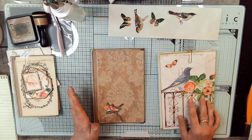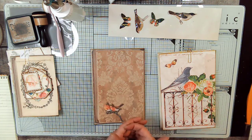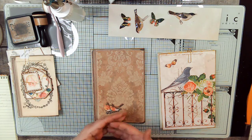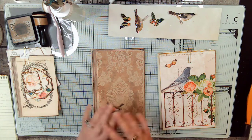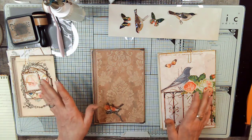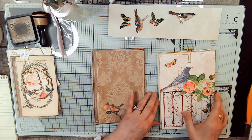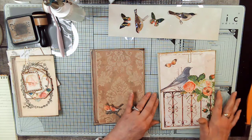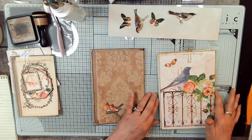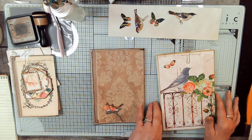Also, on a side note, you can keep going with this. You can keep making the two page envelope parts and gluing them on forever and then just use lace to cover. Now, I'm not sure if we're going to use lace. I went ahead and put this glossy accent butterfly on the cover and now I'm not sure I have room for lace. So we'll have to see if we're going to put lace on there or not. We probably won't even need it.